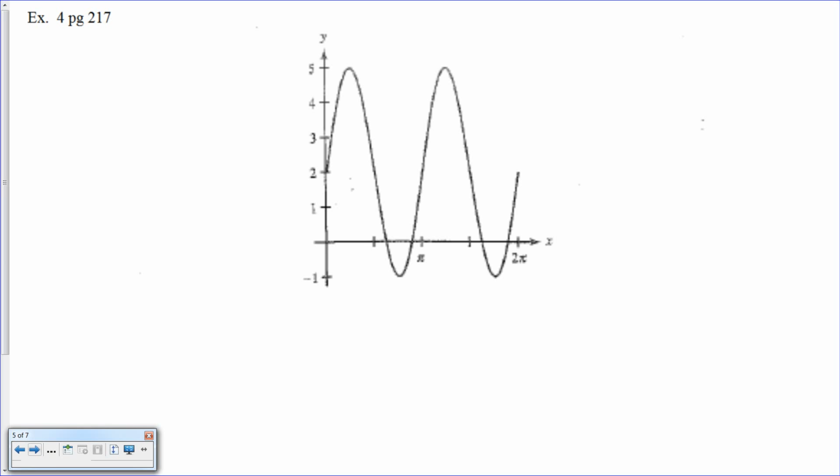This becomes a little bit more challenging. What I would encourage you to do is draw in the sinusoidal axis, or the axis that's in the middle of the graph. So I'm going to go ahead and graph that in. And you're going to see that it goes through 2. If you do that, you can see what your A should be and what your phase shift and vertical shift should be. So now that it's getting a little bit more complicated, I want to make sure I get all the information that I need.